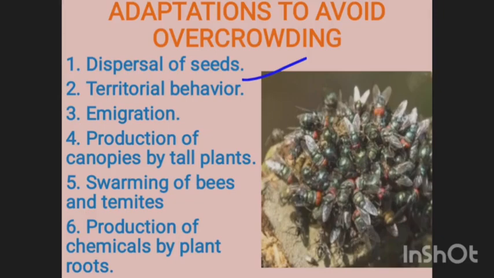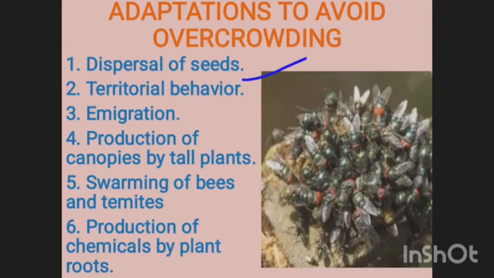Number three is emigration. This is the movement of individuals or animals out of their locality to another place for settlement in a new habitat. So it's just the outward movement of animals from their locality to another place for settlement in a new habitat. Examples of organisms that do this are some birds and the buffaloes, they move out to places to resettle. And even human beings also carry out emigration.